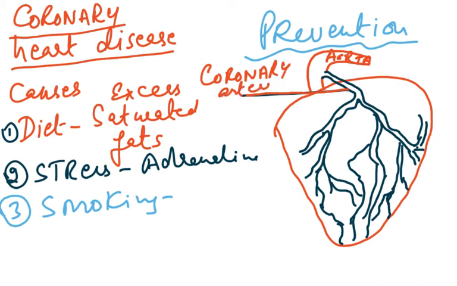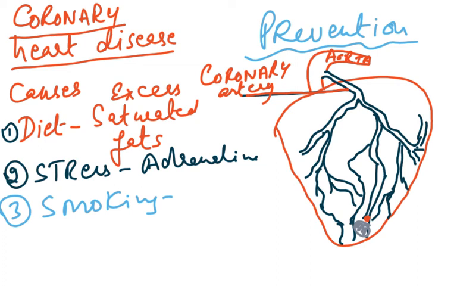Now, the coronary artery supplies the muscle in the wall of the heart. And this is a normal artery, just like other arteries. But what can happen is that there can be a blockage in it. Now, if there is a blockage somewhere here, what is going to happen is that the part of the heart muscle ahead of it cannot receive glucose and oxygen. So this portion of the heart muscle is going to die. Now, the heart will be unable to work effectively because if portions of it have died, then the heart muscle as a whole cannot work.